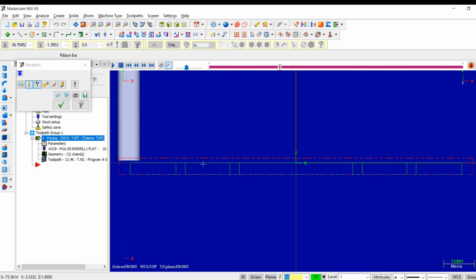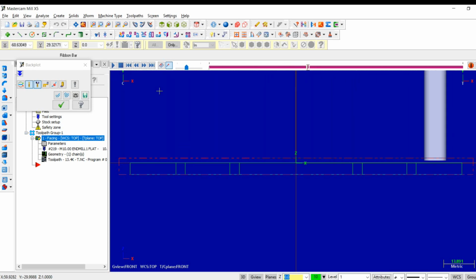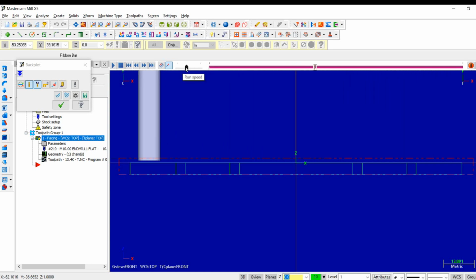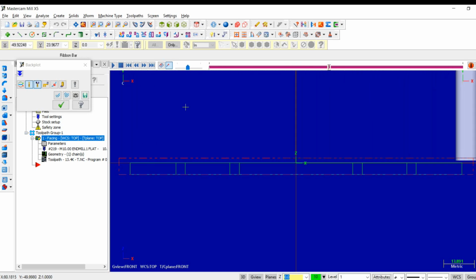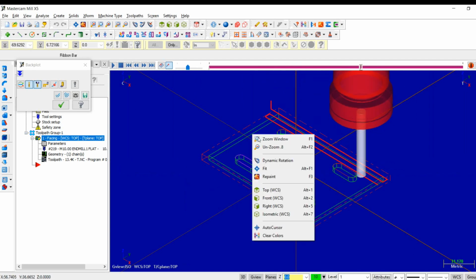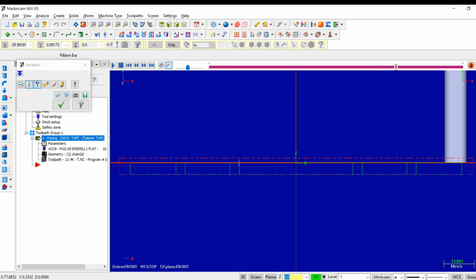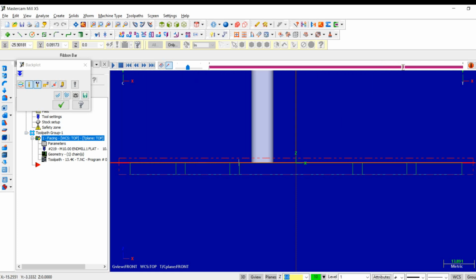Just zoom it. You can see here it is at 1 mm depth, not up to the top of the face. It will machine the whole surface. Now it is completed. Now second cut it will take with depth of cut up to the top of the face. Again front view, you can see now depth here up to the top of this geometry.